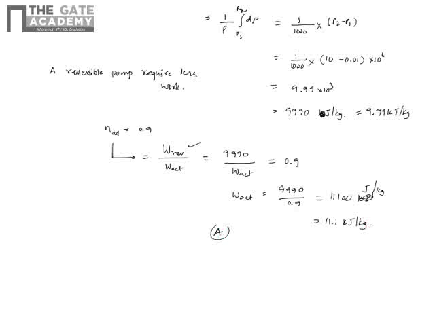So the answer is A. Option A. You should basically know two things here: the expression for reversible work, and that specific volume is more or less constant in pumps, since liquids are generally incompressible, so you can take it out common. And also the definition of adiabatic efficiency. So the answer is A.